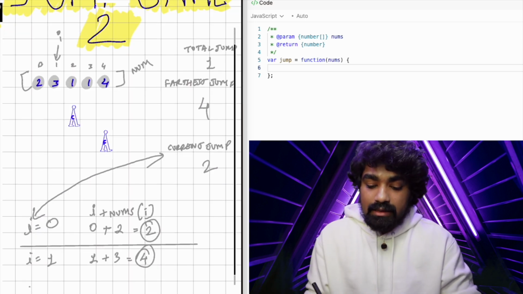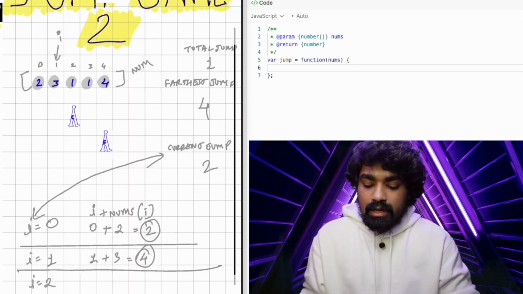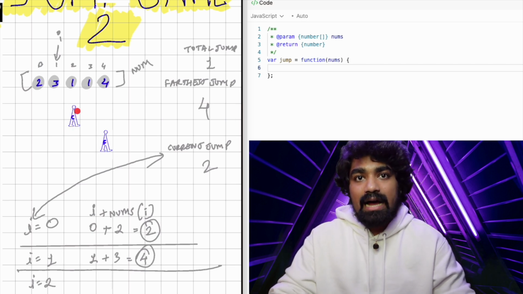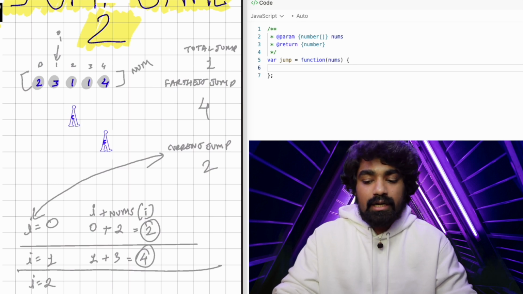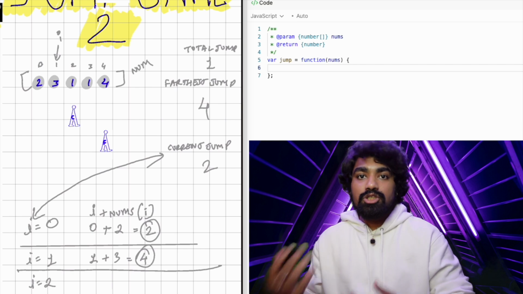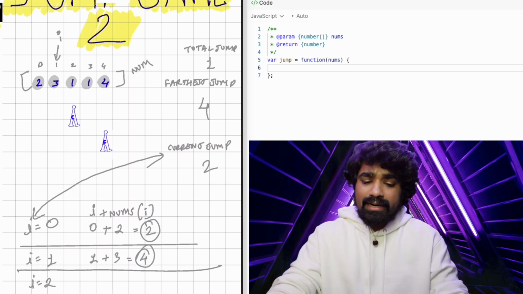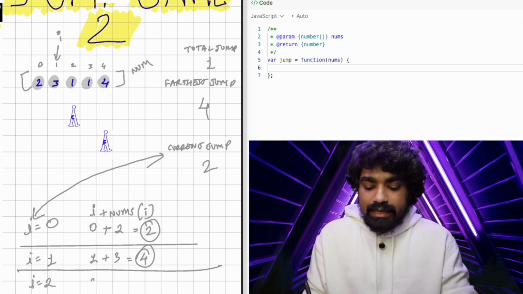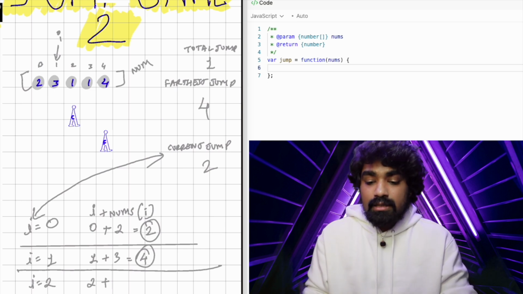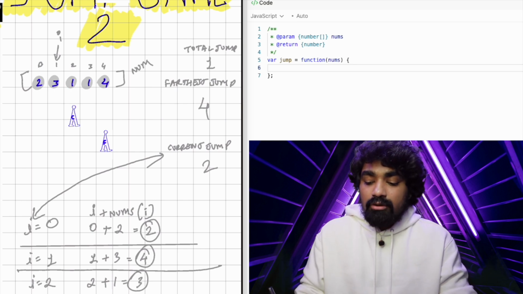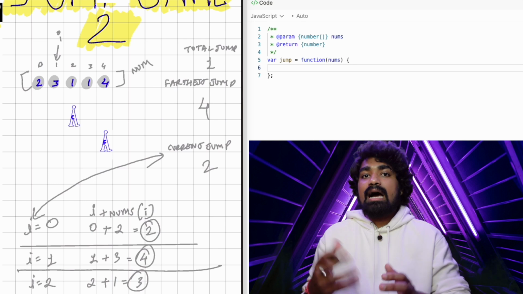I will say that now I is going to be 2. At I equal to 2, the index currently exists. So I am currently at I is equal to my current jump pointer that I have, and from this point now I will have to make a jump. I will again compare whatever value I have here, which is basically index of 2 plus the value which is 1. So 2 plus 1 is going to give me 3. 4 and 3, if you compare, 4 is still higher.